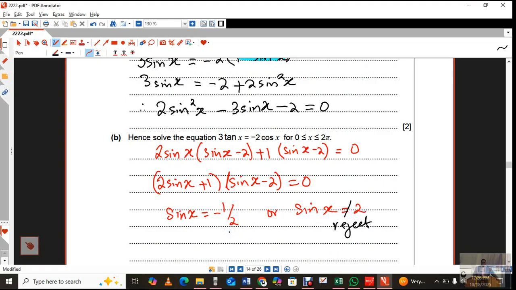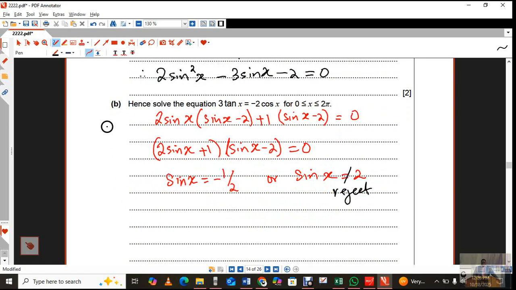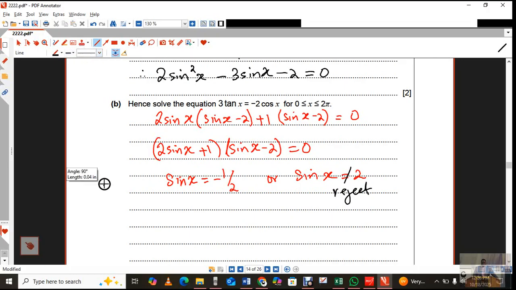Now we know that we have our negative where sine is negative. So first of all, sine is negative in the first quadrant. So according to your CAS diagram, sine is negative in the third quadrant as well as in the fourth quadrant. Okay, so what we are going to look for is an angle theta, which I'm going to call a basic angle. Once we have determined what that angle is, because this is 0, this is pi over 2, 90 degrees, this is pi, then this is 3 pi over 2, and then you go back to 2 pi.